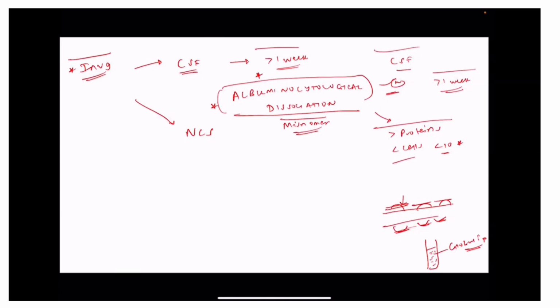Okay, and in nerve conduction study, obviously, what will happen is, because there will be a lot of damage to these nerves, there will be decreased amplitude of the action potential, increased latency. What does increased latency mean? That is, there will be more time needed for the action potential to travel across the nerves. And a very, very important thing to remember is there is something known as F wave latency or F wave potential. It will be increased. Now, what is this F wave?